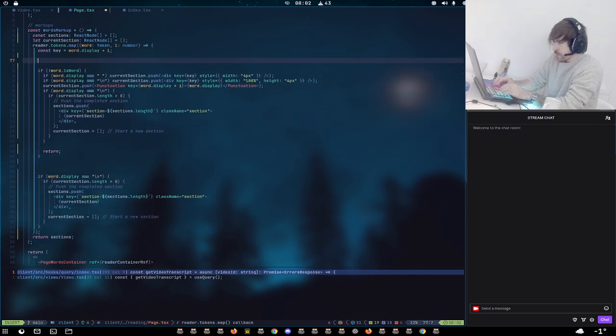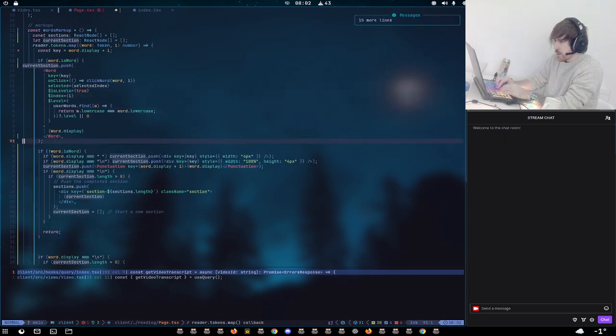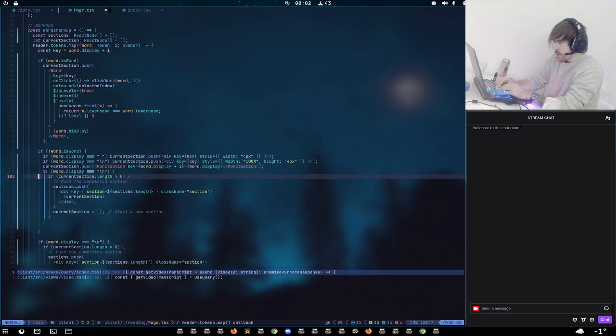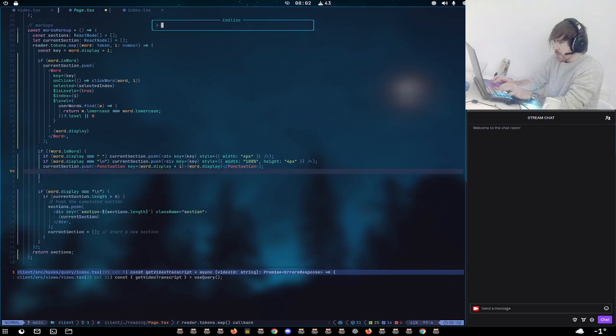So if word is word, then do this. Then we don't need to do that conditionally.